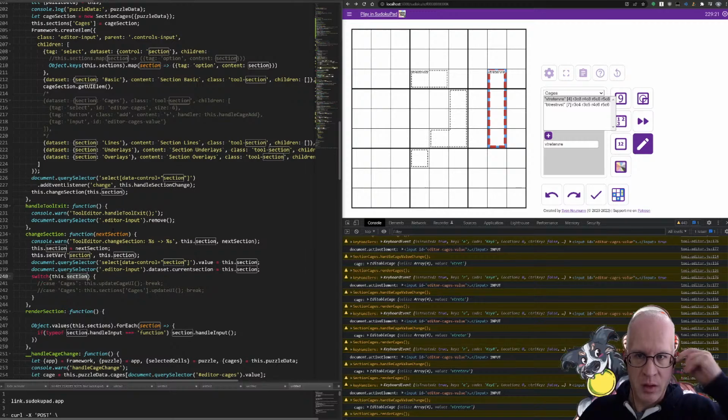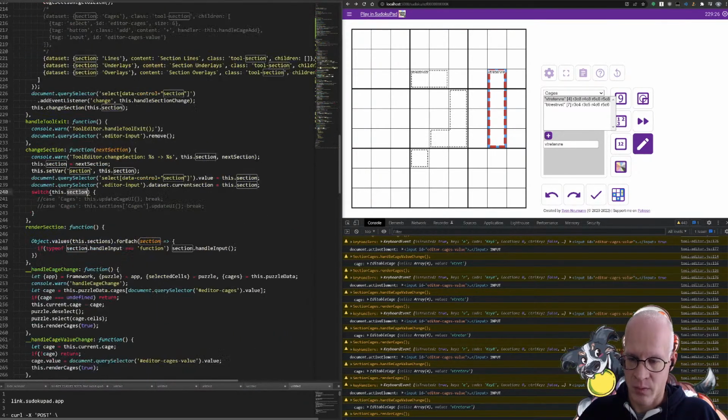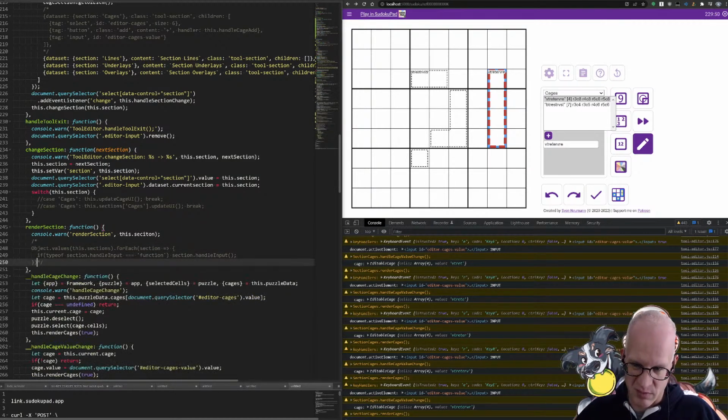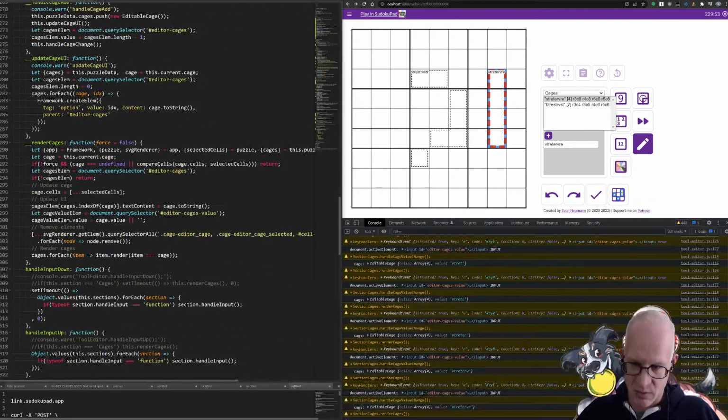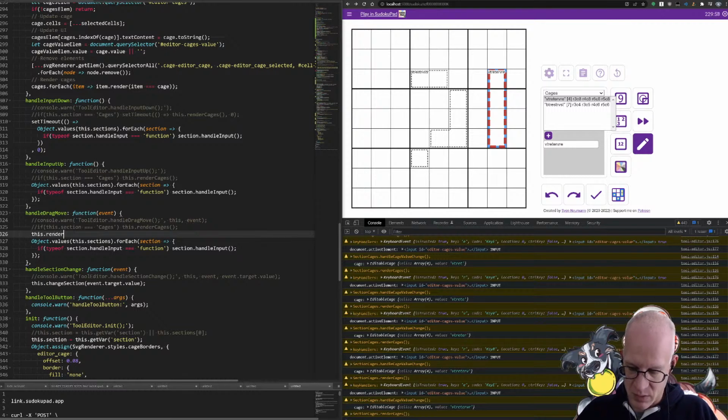Let section, right. Basically I only have to render the current section, I think. I don't have to go through all of them. So then instead of these guys, I can do something like this dot render section.